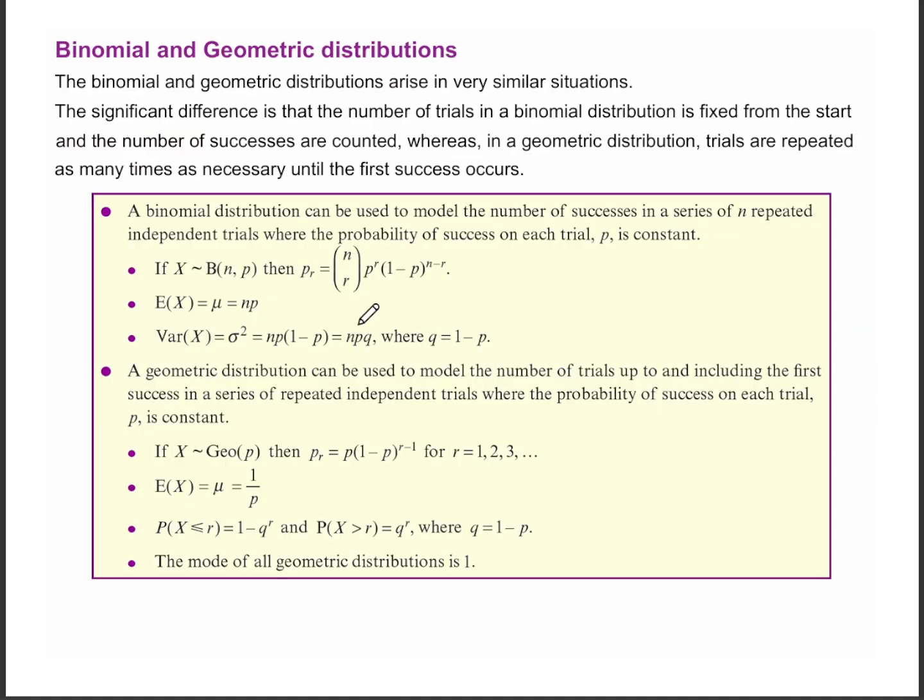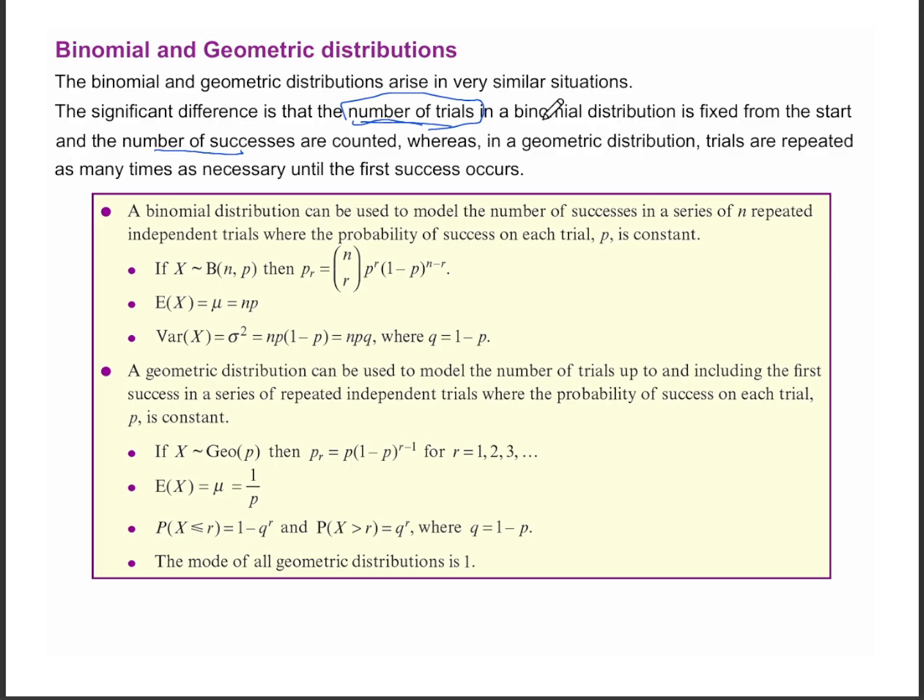And this is the summary of differences between the binomial and geometric distributions. There's not that much difference between them. It's the same trials happening, it's the same criterias. However, the one big difference is the number of trials. So in a binomial distribution, you have a fixed number of trials, and your discrete random variable is the number of successes in those trials.